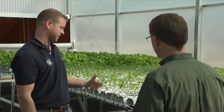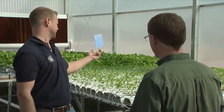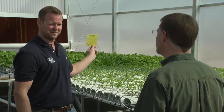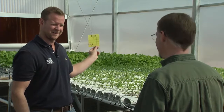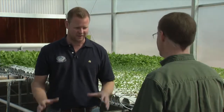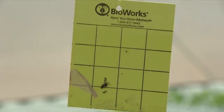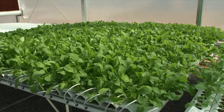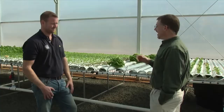And another thing, yellow is traditionally a very difficult color to grow flowers in because so many insects are attracted to yellow. So that's why that card's yellow, to attract the negative pest insects, so I know what's in here and how to adjust my insects to combat them. Think summer vegetables and squash and that kind of thing, and everything likes to eat it, including us. Yep. That is a neat tool to use, and I really appreciate that.